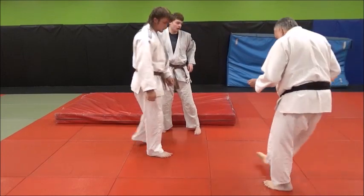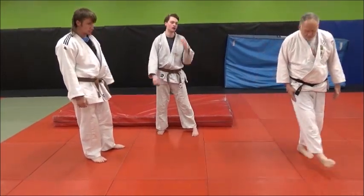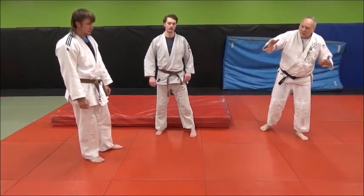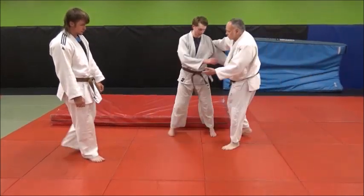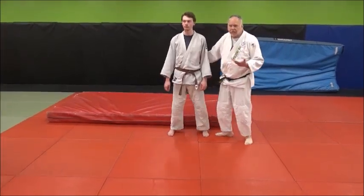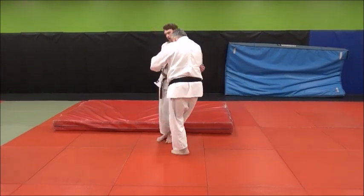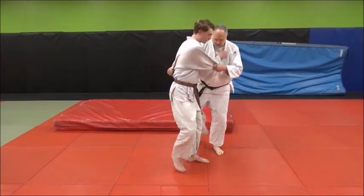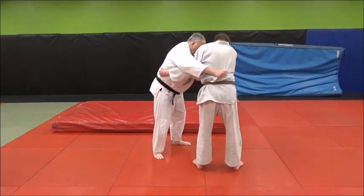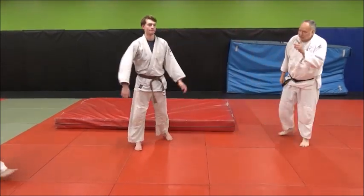When you're doing this as a step on your foot sweep, just watch me model up here. As I step in, I sweep. I'm using just a standard sliding foot sweep movement like this. That's the first point. That's the reason I'm having you start with this, because it'll make the thigh lift an easier throw. So when I step in here, I step and I sweep, just like that. Let's come around here from the side angle. When I step in here, step, sweep. See that? So that's what I'm going to have you do first. That's the first level of it.